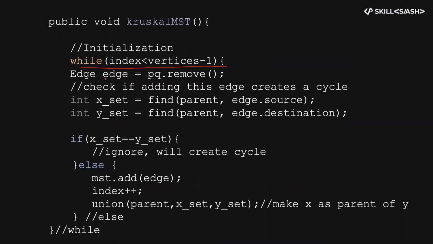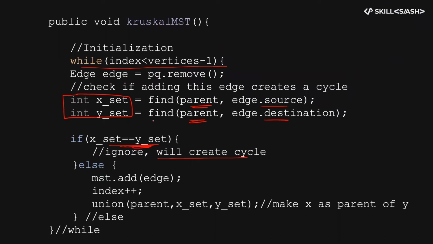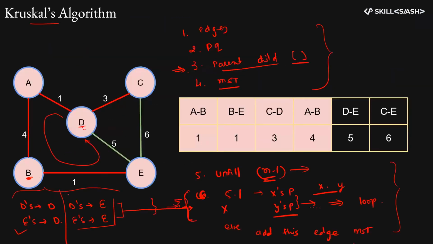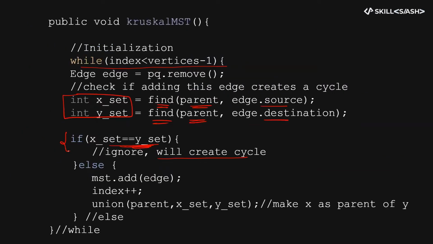What I'll do is find the parent of both source and destination. And if they are both the same, we understand that it will create a cycle. As I said, this find function should give any of such logic. Then and only then can we say that it is forming a cycle. If this is given to us, we can find out whether it is creating a cycle or not.